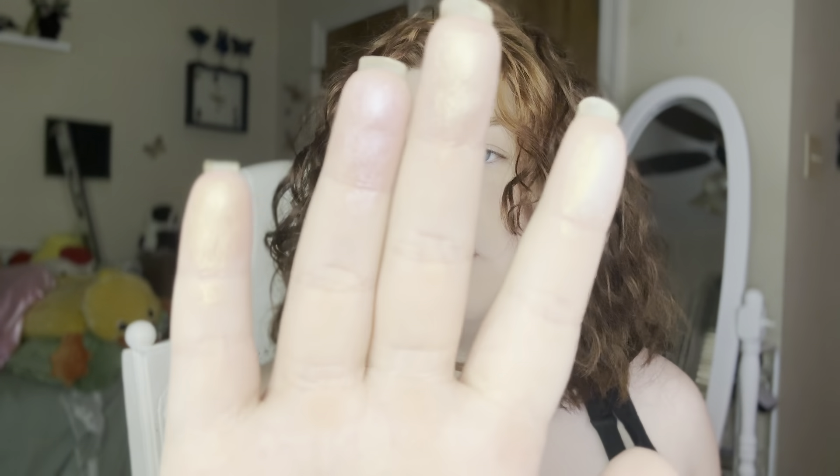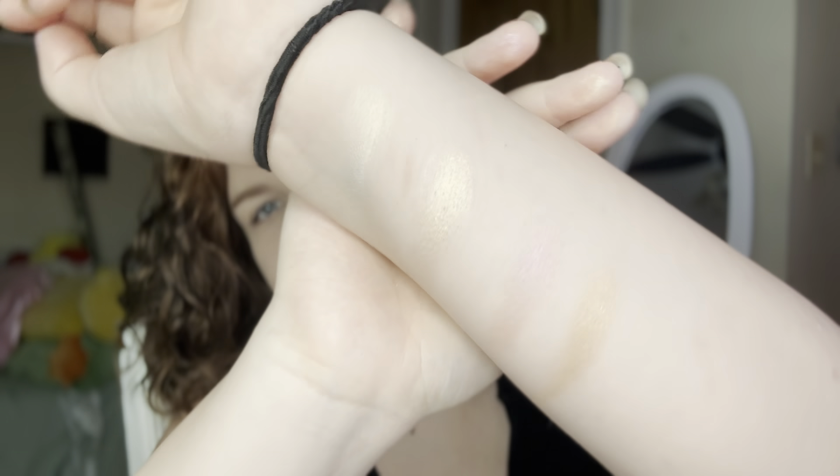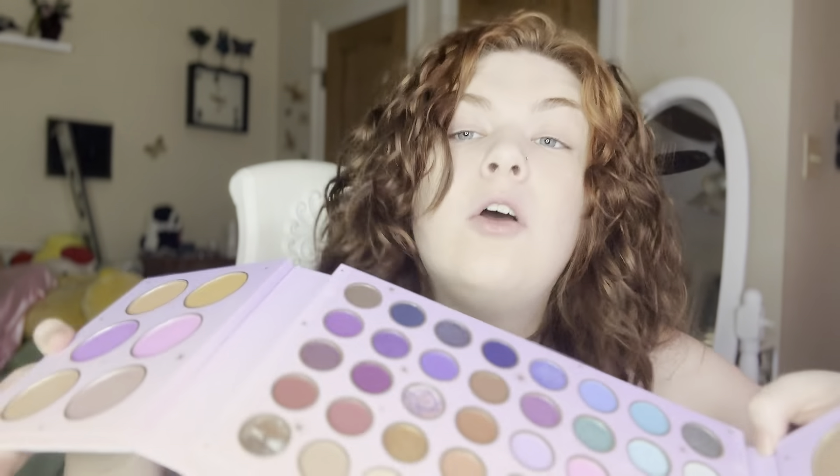I'm going to swatch those. There are four: a little white, a gold pinky-gold — you can barely see the difference between those two — there's a pinky and then a more bronzy one. You can tell the difference on my fingertips. That pink is pretty but I think it's gonna have some harsh pigment to it. These two are gonna have a lot harsher pigment than the other two, so these would make great eyeshadows. It's obviously geared toward fair to deeper skin tones, though there's not a whole lot of range.